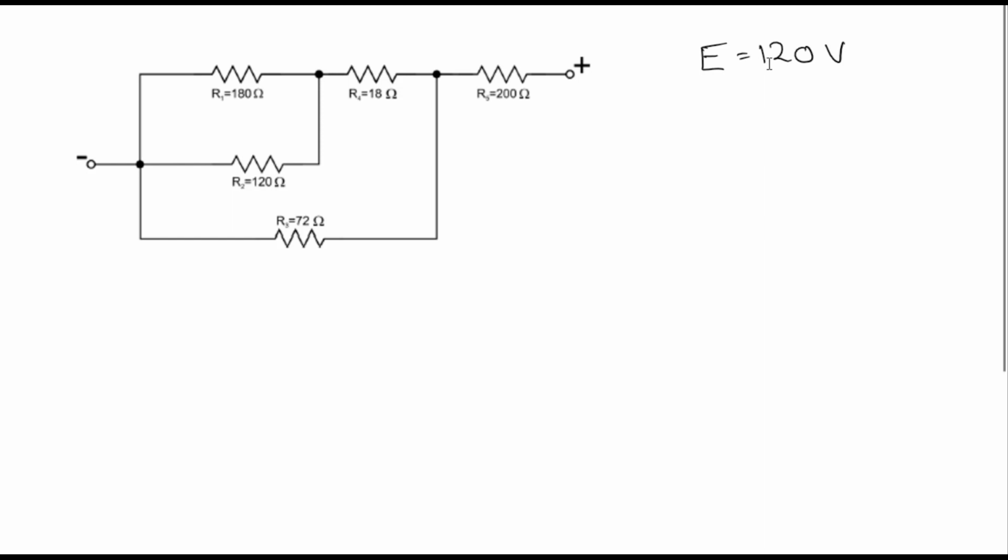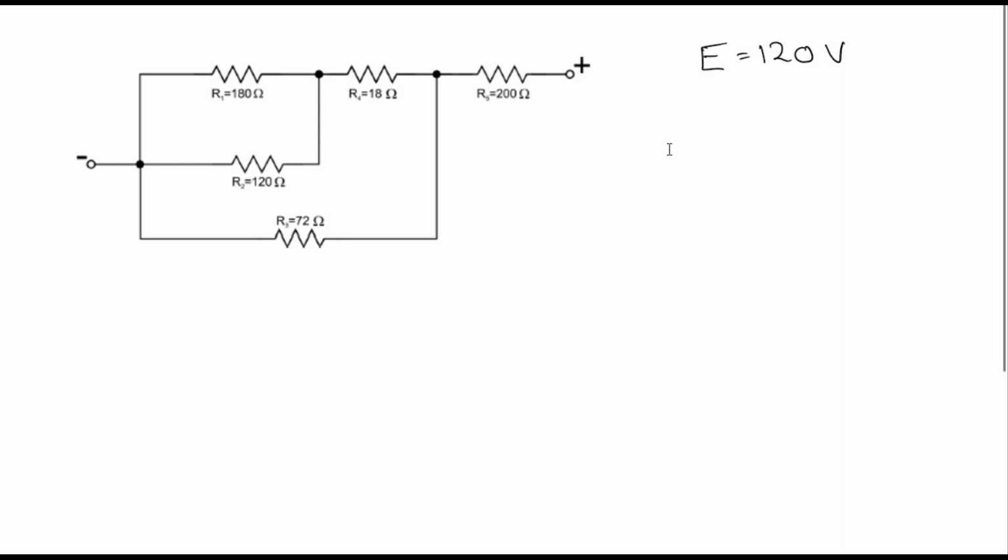And if I have a source voltage of 120 volts, the first thing I'm actually going to do is take us through the process of how to calculate resistance total, and then I can get current, and then I can get voltage. So I'll do them in a few different videos just so it's not one big lengthy one. So this one's going to be about calculating my resistance total.